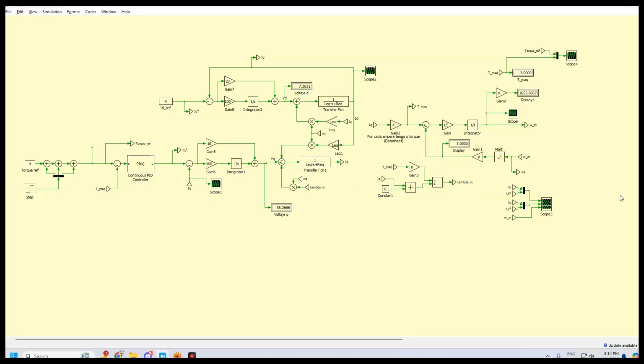Now, implementing a PI controller to control the torque of the machine in reference to the desired torque, or torque reference, we implemented this following schematic. As you can see, instead of directly controlling the IQ current, the reference torque is compared with the real torque using this PI controller, thus obtaining the new IQ current.